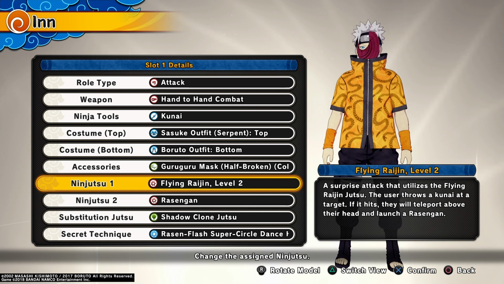So again, for those three reasons, I'm definitely going to have to say that the Flying Raijin Level 2 is the better jutsu between these two. But do not get it wrong at all. The Rasengan, like I said, is still a very, very good jutsu, and still a jutsu that I have been using till this day since it got updated with that super armor effect.